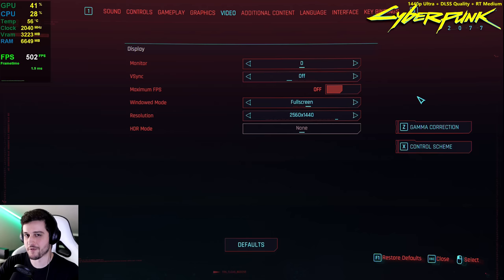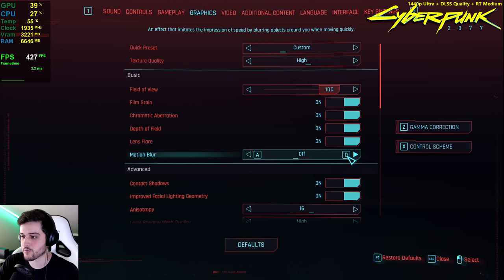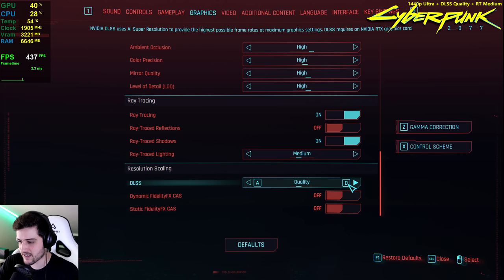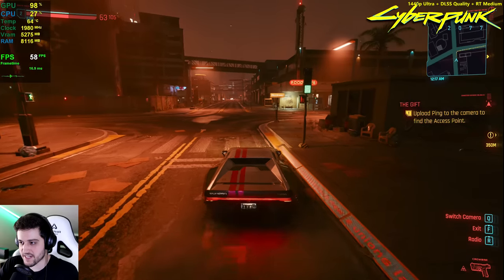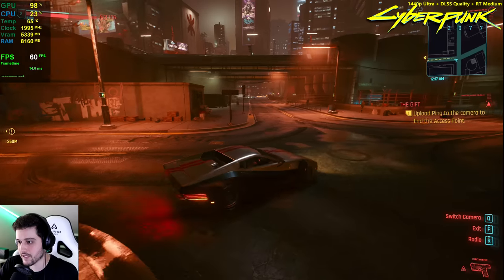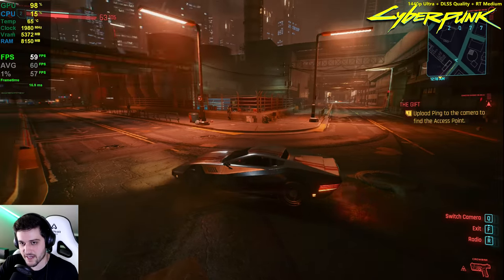We're now playing Cyberpunk 2077 at 1440p resolution using the ray tracing medium preset without motion blur. And over on the DLSS settings, I think I will use balanced because it still looked pretty good to me. So with ray tracing enabled, the lighting looks really good in this game. It also looks great on ultra settings without ray tracing, but I'm still not sure.